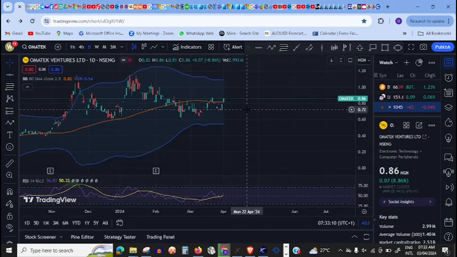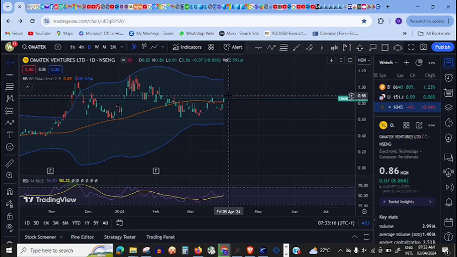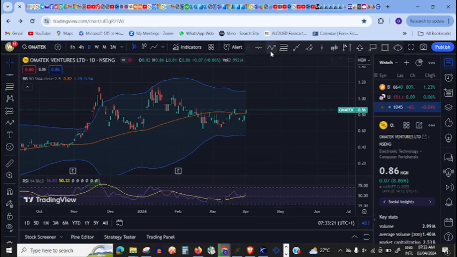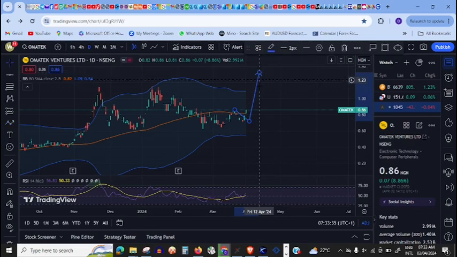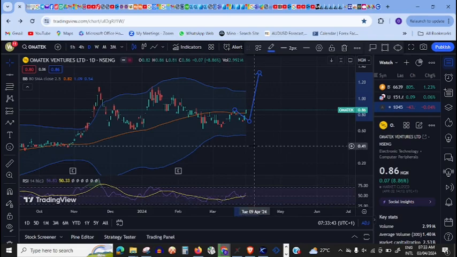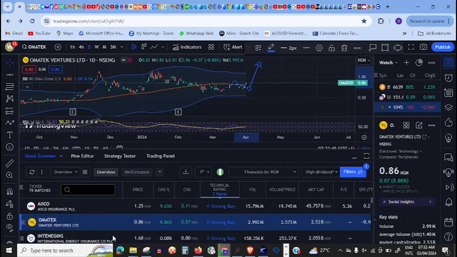Okay, if I can get entry at 72 kobo, then you can see that the Bollinger Band is already squeezing up. So if price hits the band, it means that it can expand. That's what it means when you see Bollinger Band squeezing. If it hits this place, it's most likely going to open it up. That is the way we trade Bollinger Band. So for this, I expect this kind of move. We are not yet hitting the overbought region on the chart or on the oscillator. So that is for Umatech.